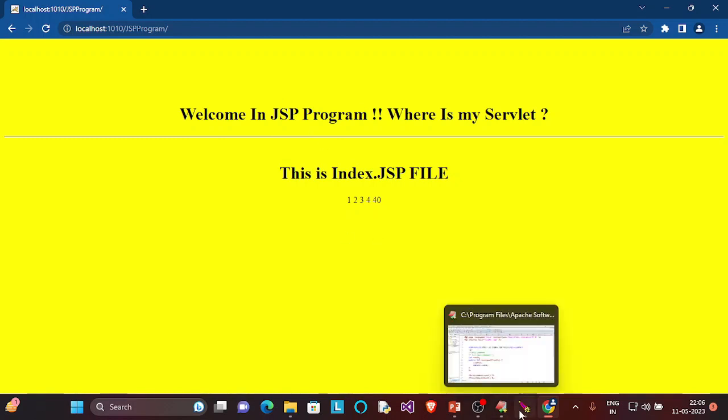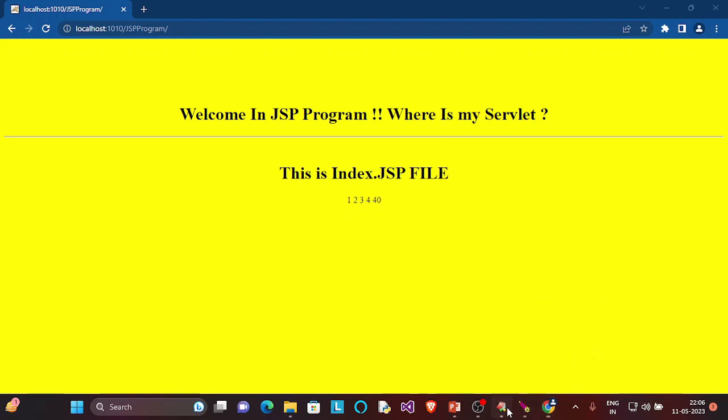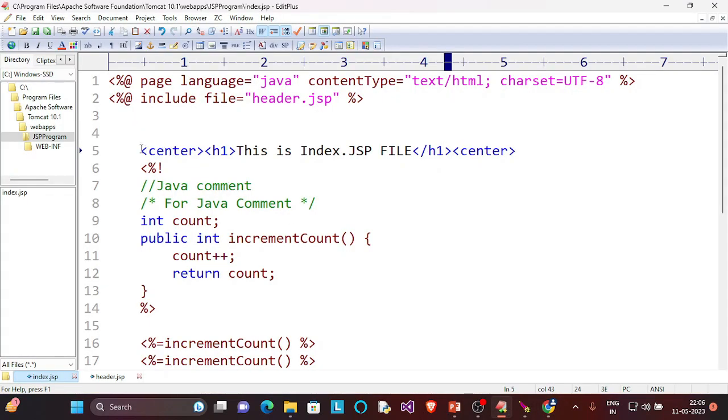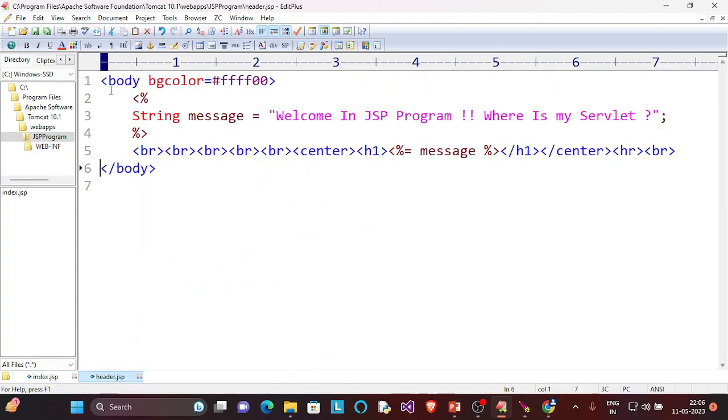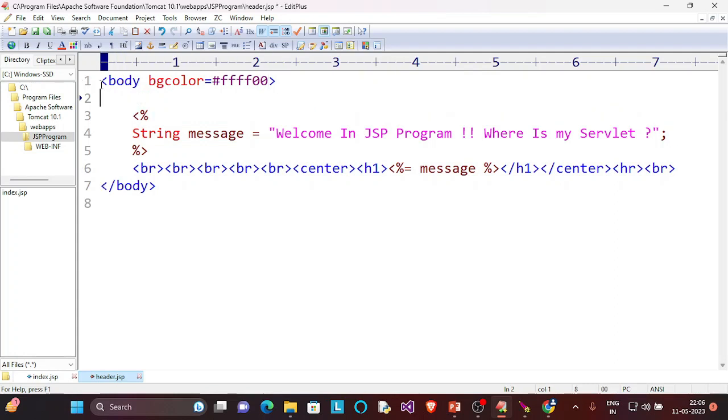Okay. Let me do the same for better understanding of the code. I just copy that line and paste that line in header.jsp. So this is header.jsp.